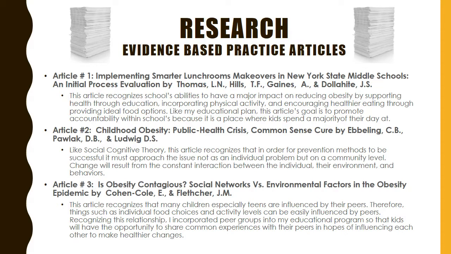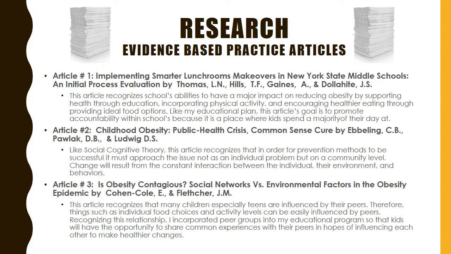Article number 2, title, Childhood Obesity Public Health Crisis, Common Sense Cure by Ebeling, Powlock, and Ludwig. Like social cognitive theory, this article recognizes that in order for prevention methods to be successful, it must approach the issue not as an individual problem, but on a community level. Changes will result from the constant interaction between the individual, their environment, and behaviors.